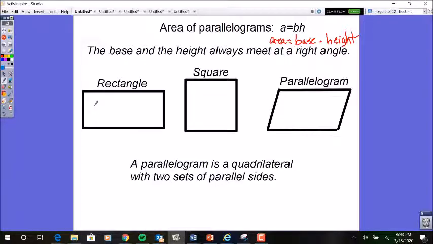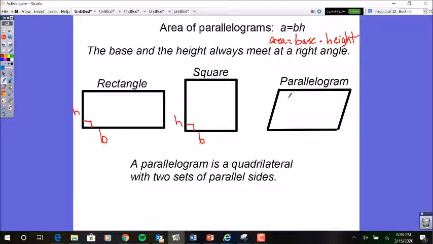But like we said, this little reminder at the top here, the base and the height always meet at a right angle. So for instance, in this rectangle you can see that the right angle is right here, and we have the base and the height that meet at that right angle. Same thing for the square here, okay? The square, you have the base and the height meet at a right angle just like this. Now it just happens to be that in a square the base and the height are the exact same measurement, so the two sides, side and side here, you just would need to multiply.